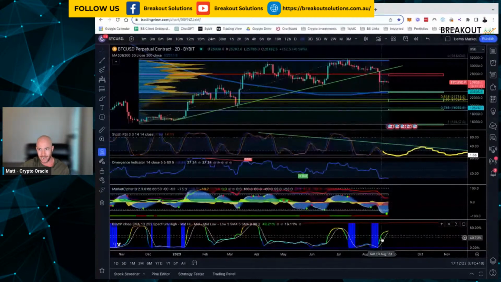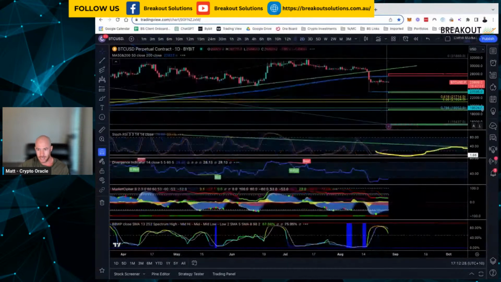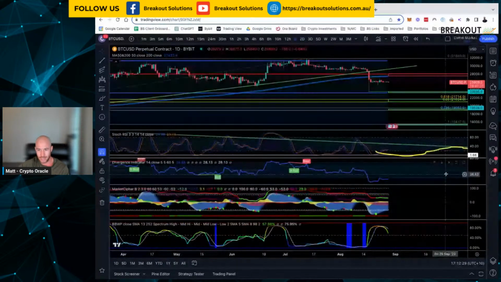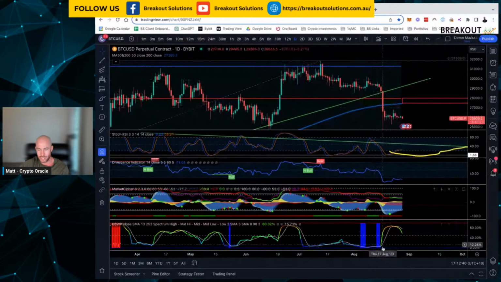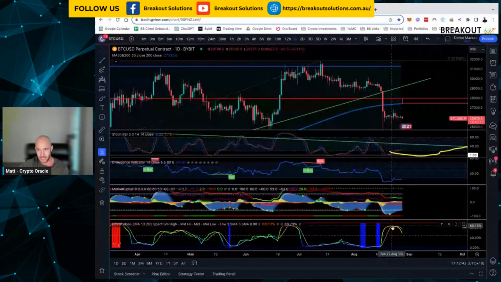If we go back to the daily as a bit of an example, we can see that right here when we had these blue bars, this is where volatility was at all-time low, right? We just traded sideways. Those Bollinger Bands compressed, and then we had that explosive move to the downside. So now that it's reached its pinnacle, you can see that the volatility is slowing down.